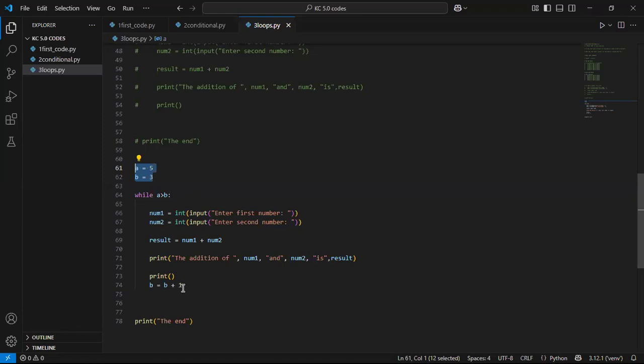Yes, it will work. Of course if the value of A is greater than the value of B, this code will execute. But the problem is that it will execute from now to the end of time because we've not found a way to terminate it. Code that lives outside your loops executes one time. So if I transform this to input, the user will only input those values one time, and this loop runs from now to the end of time, except we come inside this loop and add other inputs, a means of invalidating.